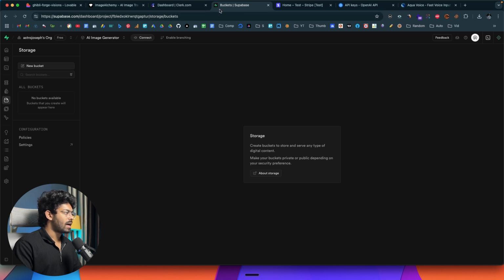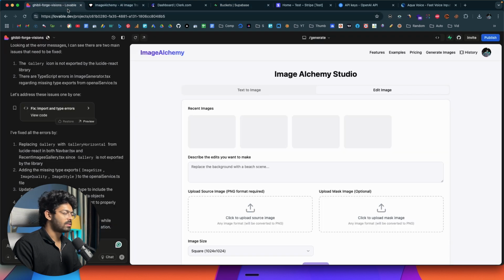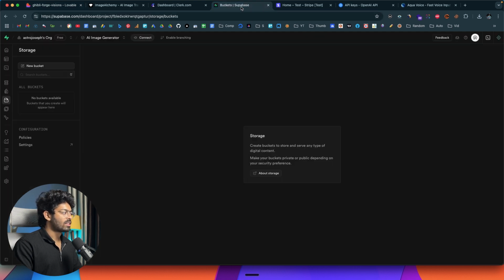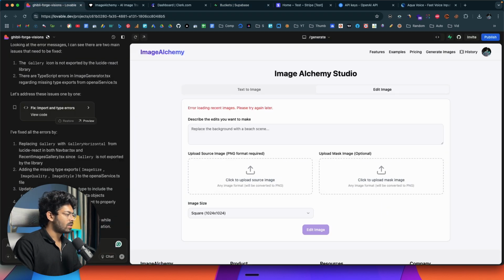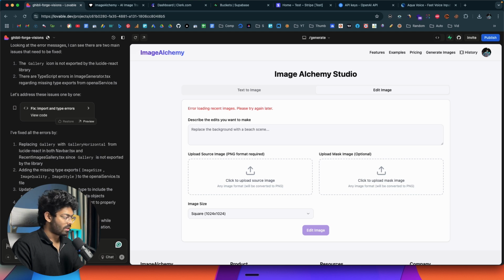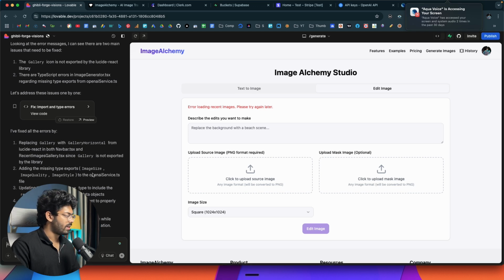The AI might be planning to, let's say, give the image as it is and store the image URL and display it. But what we actually want to do is to download the image that the user generated and save it to one of our storage buckets, and then display it. So I can go ahead and say, I want you to store the generated images in a Supabase bucket and then display it on our app. And now I can go ahead and hit enter.